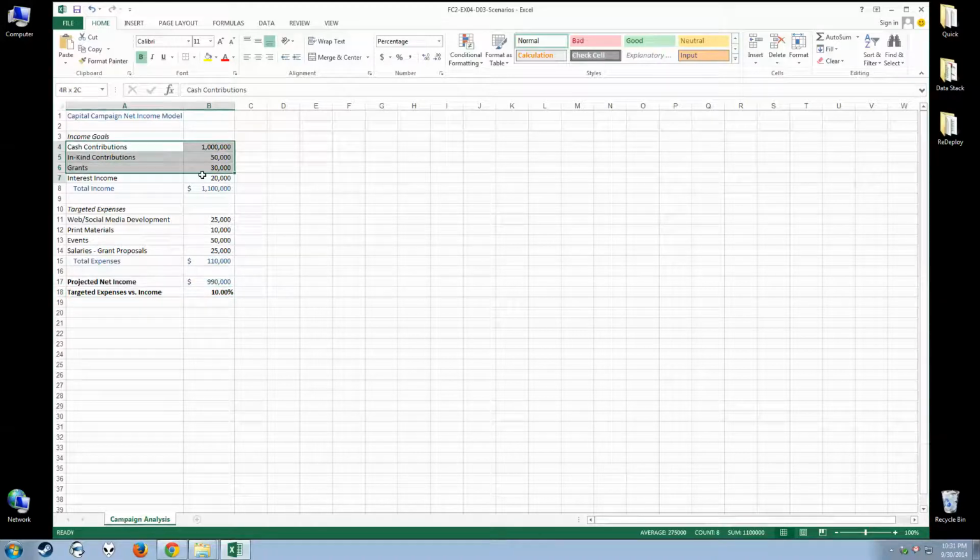Then we're going to select A4 through B8, hold down the control key, and then with control held down, we're going to select A17 through B18. There's a neat trick in here that's going to make things a lot easier as we're going through that scenario manager, as we need to be sure that we have certain cells named, quantified. We don't just want to always say A5 or B7. Sometimes we want to have them listed for their names and their specific values. Here's how we set those up once we have all the cells that we want.